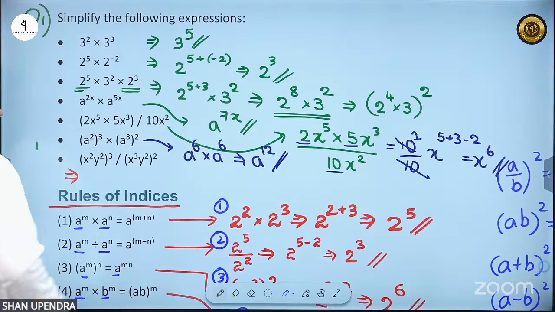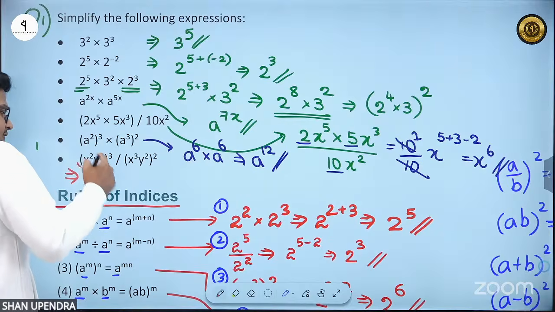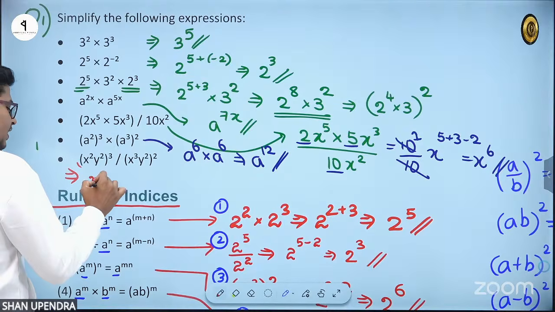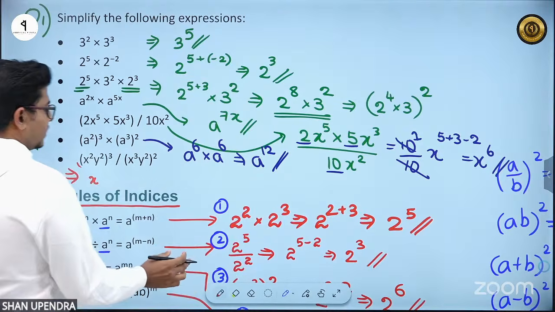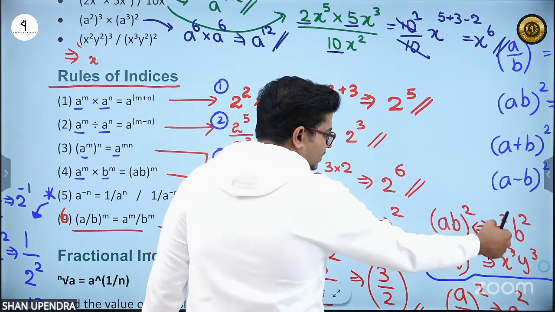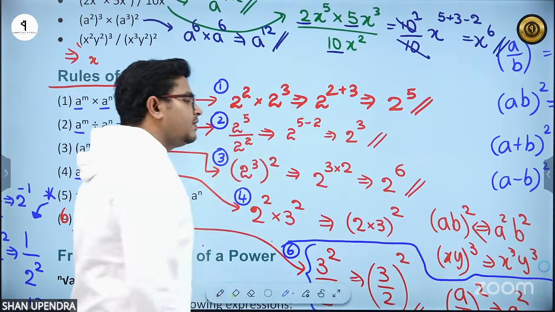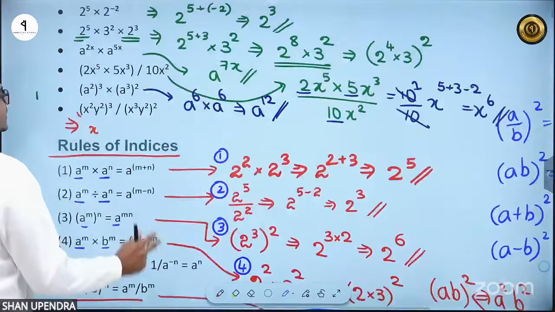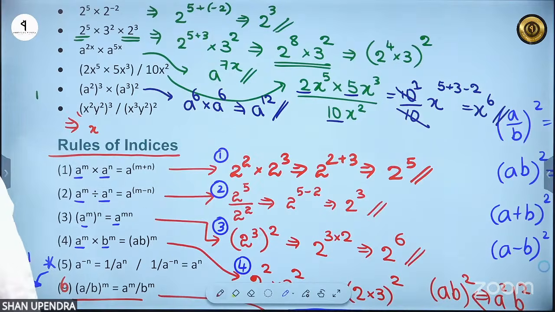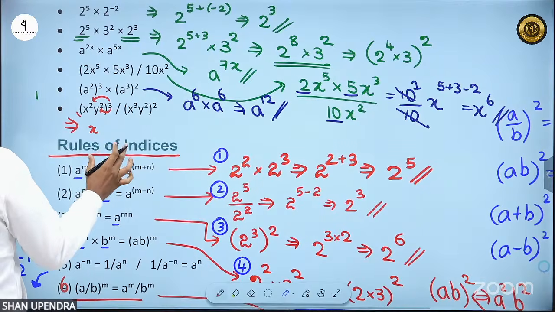Then you can see in this question there is x to the power 2, y to the power 2, within the brackets, to the power 3. I told you that one: if you take ab totally squared, you can represent that as a squared b squared. Likewise here, x to the power 2, y to the power 2, again to the power 3. So you can separately multiply these values.